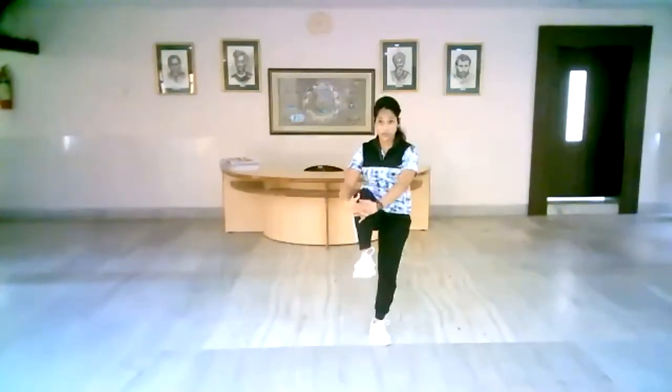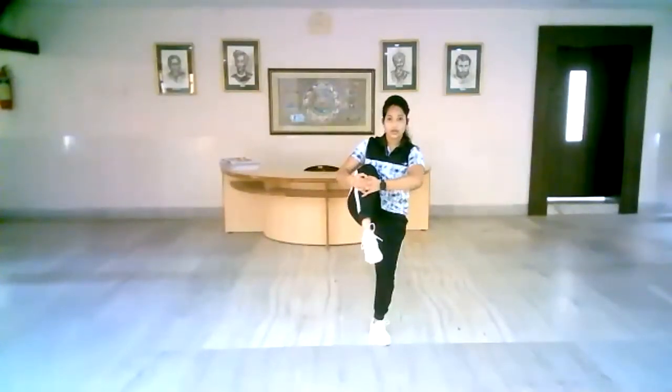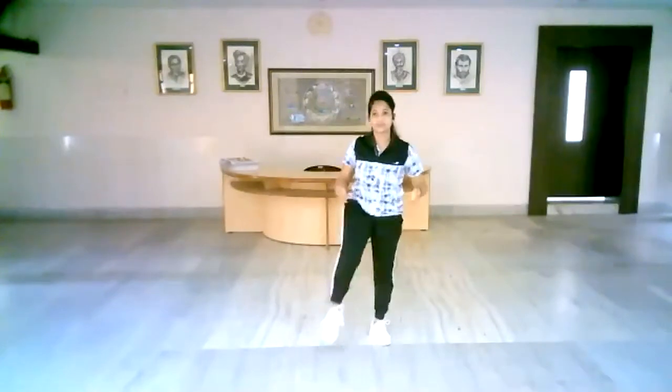And right leg. Lift your right leg. Interlock your fingers and hold your knee. Press towards your chest. 1, 2, 3, 4, 5. Relax. Again, do it.